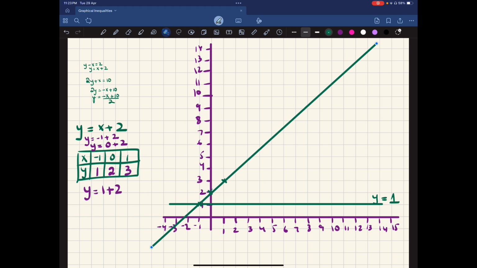So how do you plot a linear equation which is given to you? You're going to construct a table very quickly and take random x values, put those x values in the equation and find the respective y values, and then you will have 3 points. So -1, 1, 0, 2, 1, 3. You plot them on the graph and then you just join them together and extend your line.